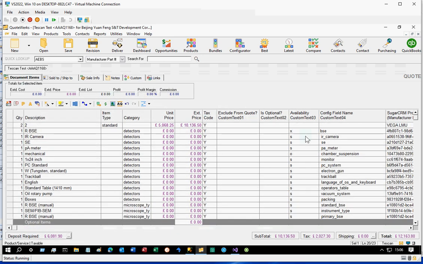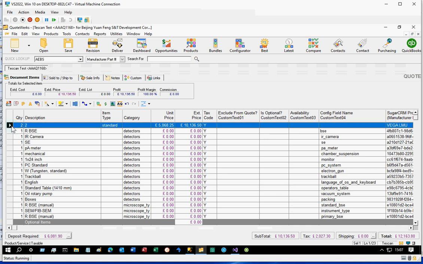Actually, one last thing to show you. I'm just going to take out all these availability indicators, just so that you can see that prices for items would come across if that was appropriate.